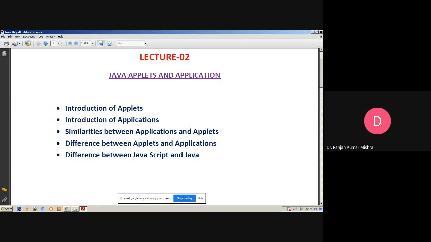Now again we discuss the differences. Java is developed by Sun Microsystems, but JavaScript is developed by Netscape. Java is a compiled and interpreted language, but JavaScript is an interpreted language. Java has complex syntax and requires strict programming practices. On the other side, JavaScript is comparatively simple to program. Java is platform independent, but in the case of JavaScript, the web browser provides the platform, and therefore the browser for which we are writing our JavaScript program is important.